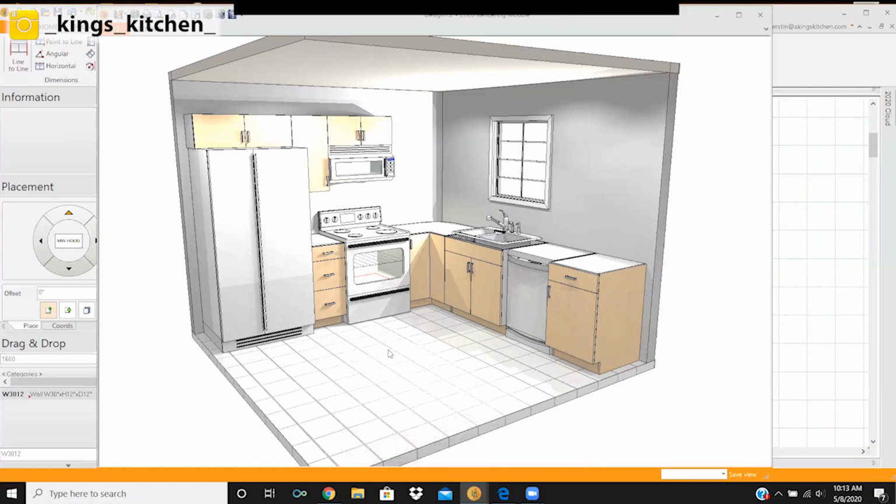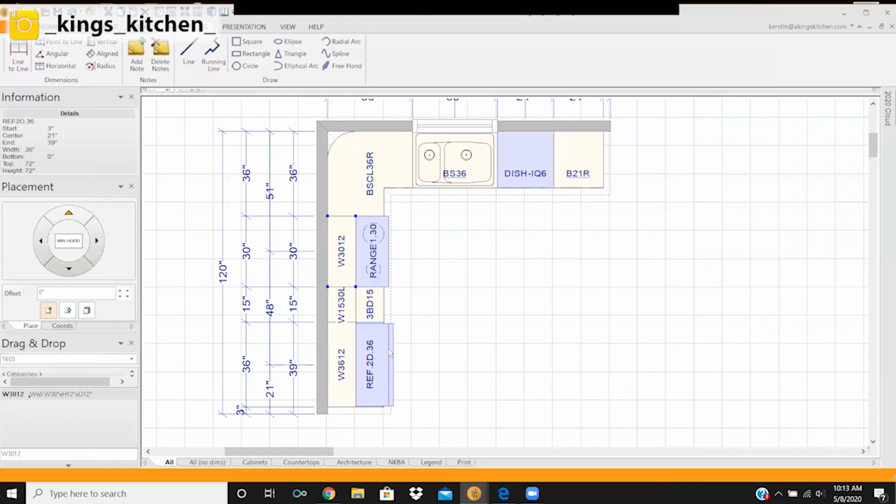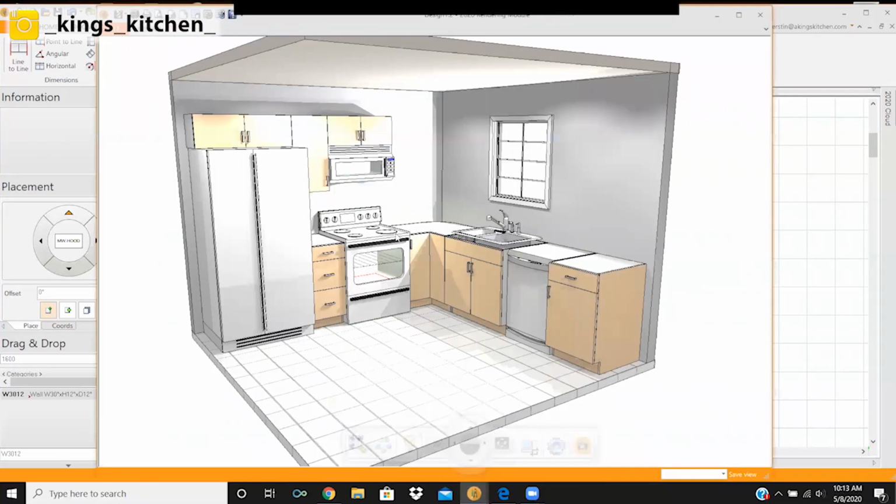But those are the kind of things. And there are just millions and trillions of things like this in kitchen design and kitchen remodeling. All these little mistakes that people make if you just don't, you know, learn all this stuff over the years. So just a little side note.